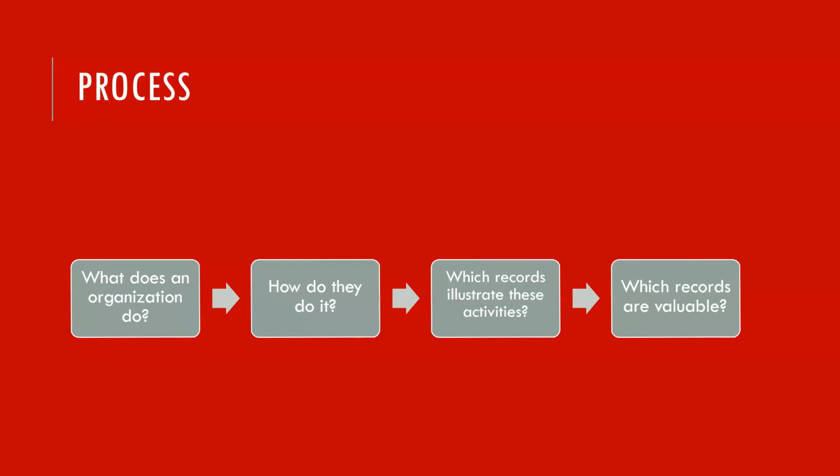And so obviously the best way to answer these questions is through working with records creators, right? Because they're the ones that really have the best understanding of what an organization does and the processes that went into that and the records used to support those processes. And that's why in the Robbins and Woolman article, they touch on not only reading administrative histories, but actually interviewing people in different offices. That's why, again, the Huth article really focuses on this idea of understanding a record in context, understanding the processes that create records, the processes that records support. And so, all these things are important to be able to answer if you want to have appraisal that is as accurate and defensible as possible.